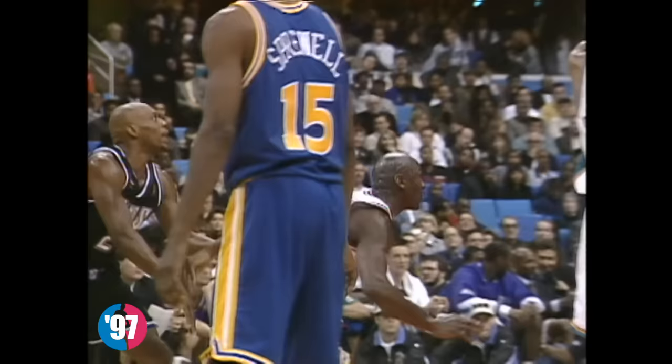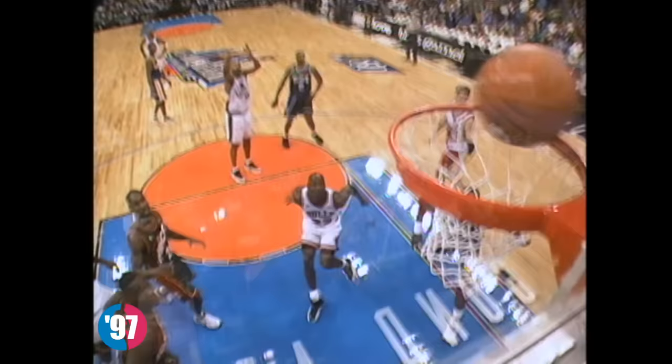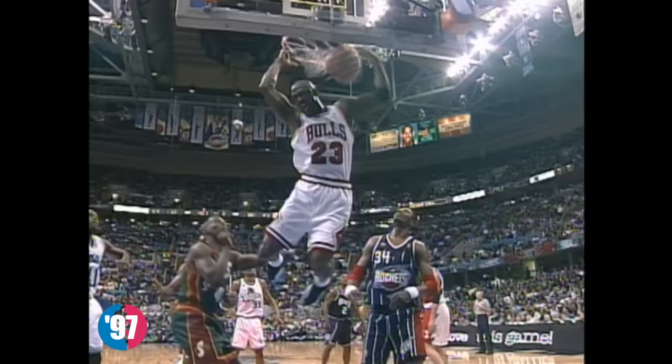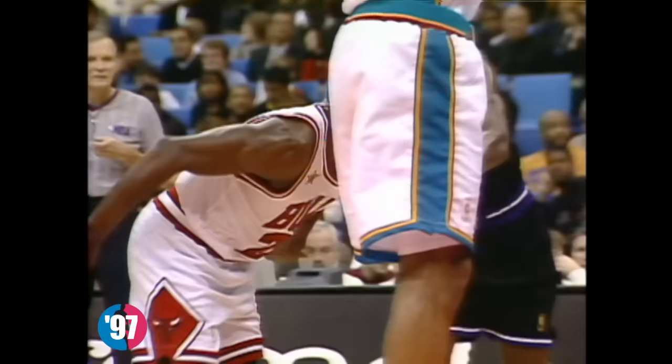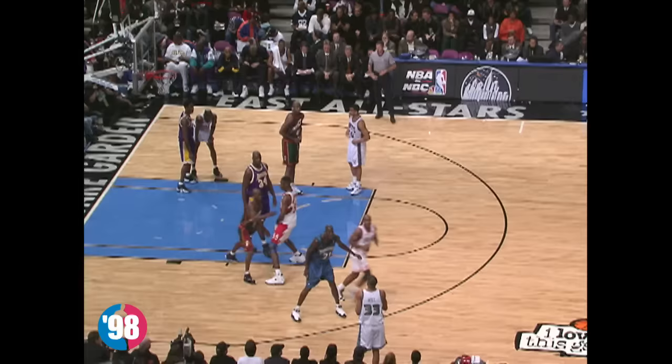The West now leads by only four. How about the smile on Michael's face? He said, 'I haven't done that in about seven years' — the old launching pad on the missed free throw. Normally when you play the Chicago Bulls, you warn your team about Scottie Pippen and Michael Jordan doing this on missed free throws. Here in All-Star competition, nobody even expected it. Michael Jordan with 12 points, nine rebounds, six assists; Grant Hill with 11, led the surge in the second quarter. Eddie Jones with 10 for the West, Gary Payton with nine.